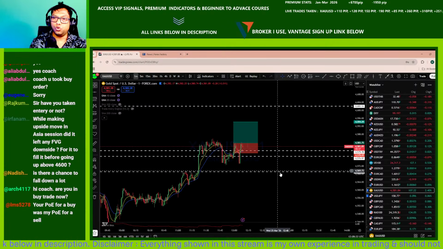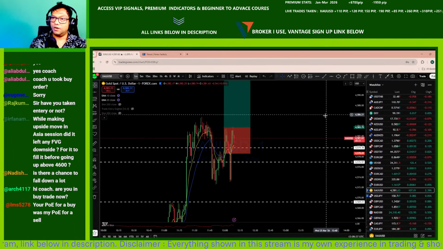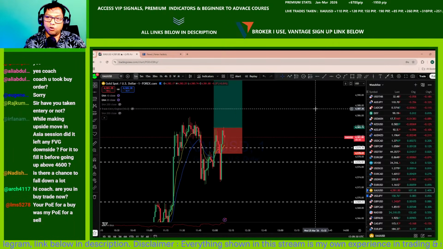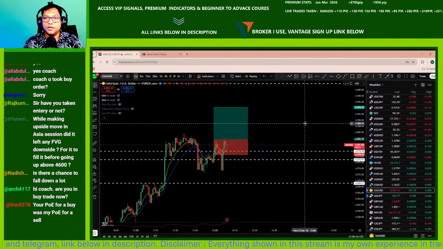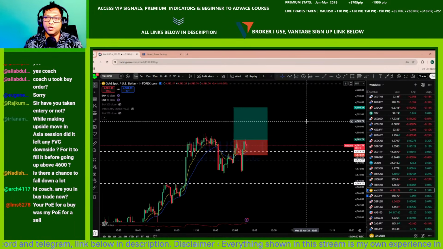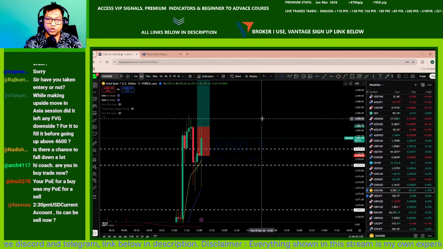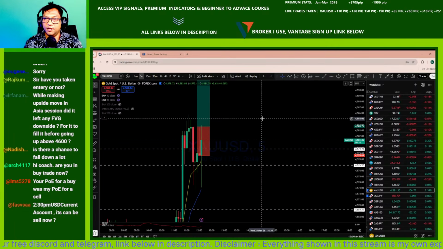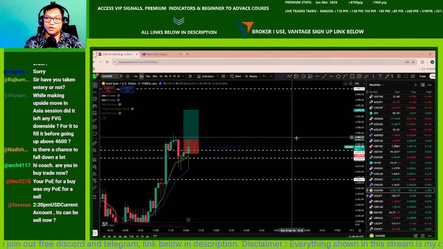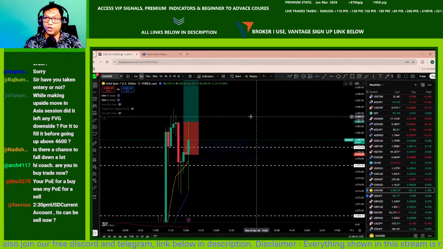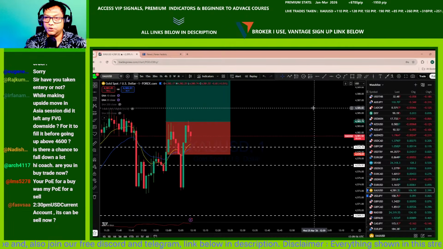Back to back, two times false breakout at that support level, creating a much stronger confluence for going back to the upside, and we are in the direction of the trend, guys. Now let the market do the job. If it doesn't do that, we can't do anything, but we are here to trade in the direction of the trend. We'll leave the rest to the market, and we want to see that the market is in fact going in that direction that we are looking at. The market can do anything, it's the way the market moves.